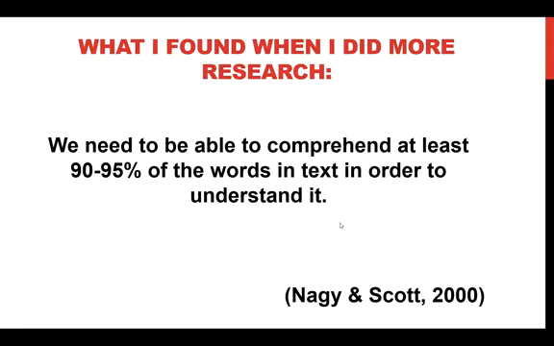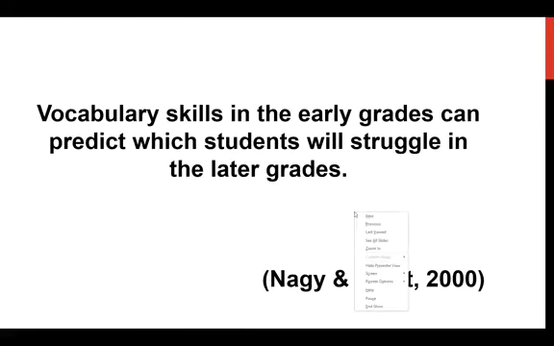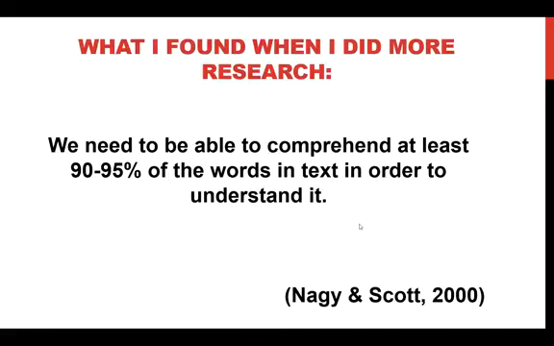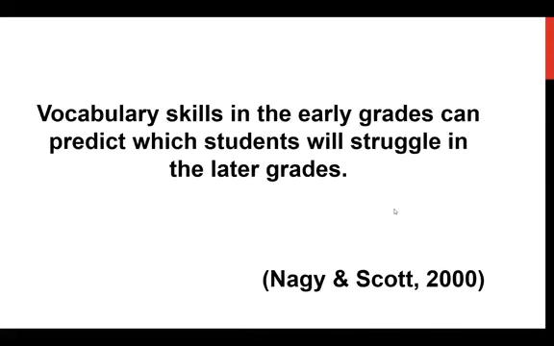So the problem is that with a lot of these students, they just did not have the vocabulary in order to support that comprehension. And then, of course, they weren't reading as much as their peers, which meant that they were not getting as much exposure to vocabulary. And so it was kind of a double whammy where they weren't reading, they weren't comprehending, and they weren't getting that exposure because they were having a hard time keeping up with those more difficult texts.